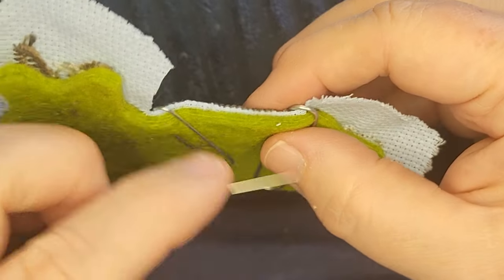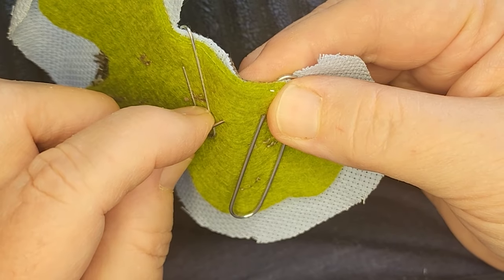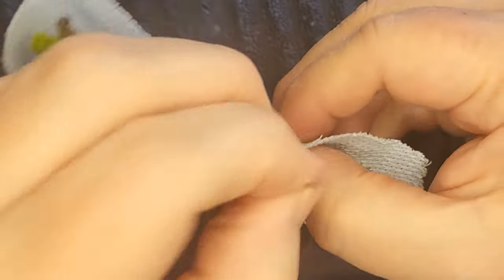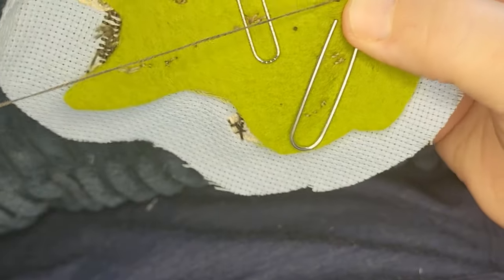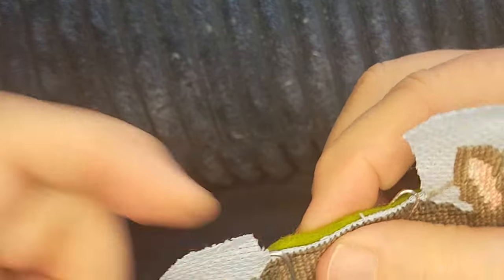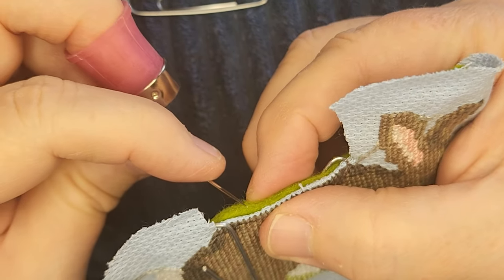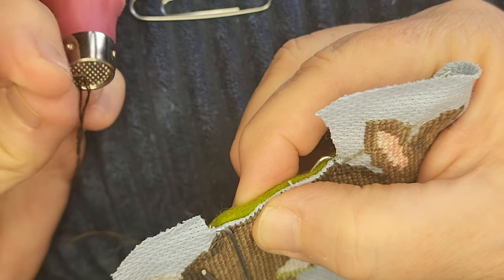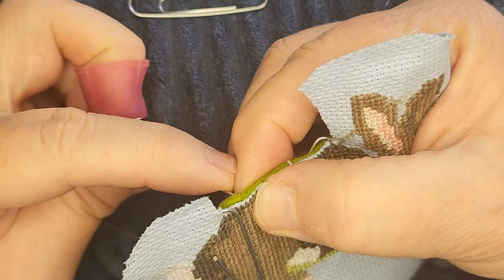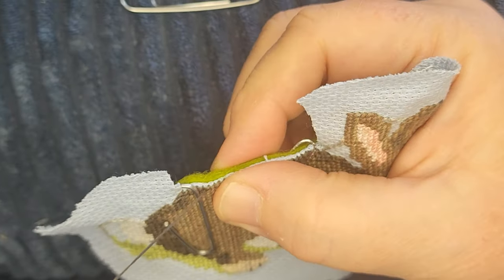What you're going to do is whip stitch. I'm going to put my needle in between those two pieces of felt and then come out almost to that edge but not quite, and I'm going to lock my thread. I'm going to get my thimble. I'm not going to start real close to here — I'm going to give myself about a half inch. I'm pushing the needle through with the finger that has the thimble, going right underneath the last row of stitching.